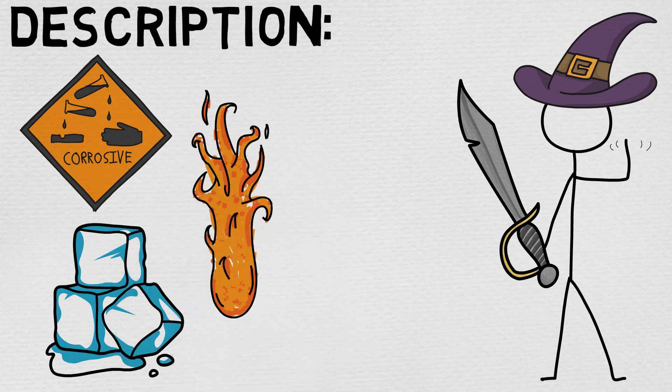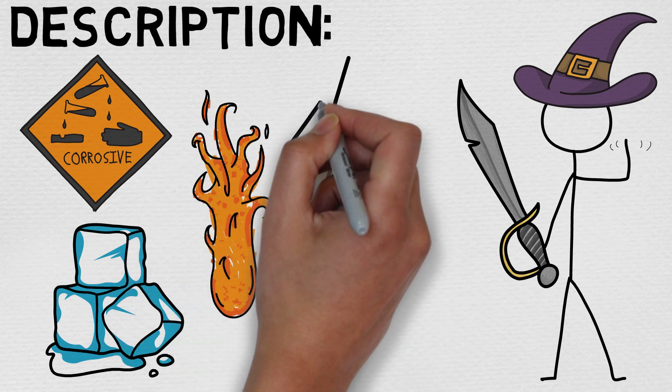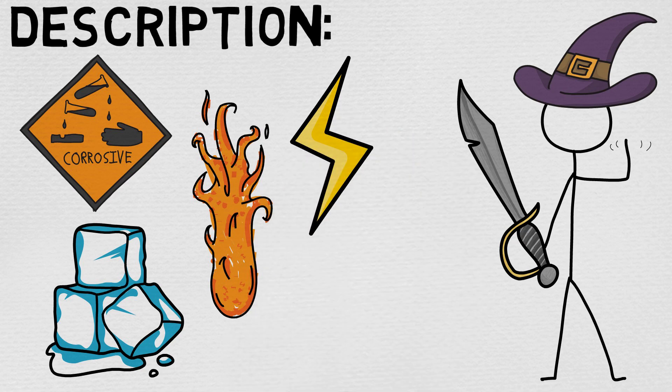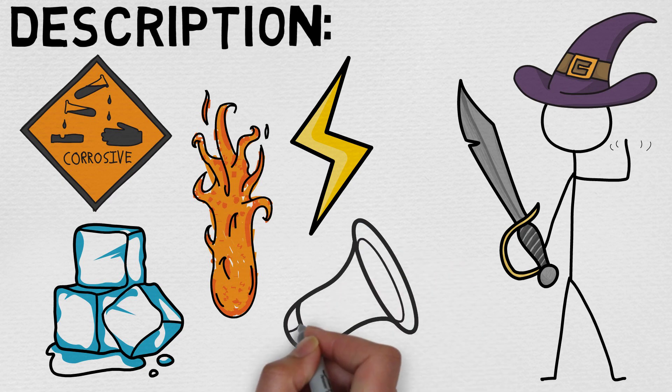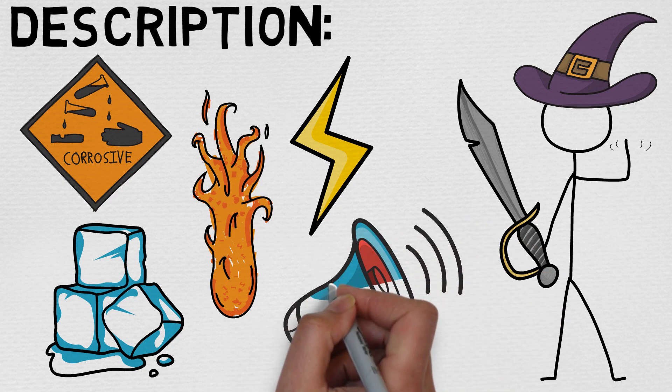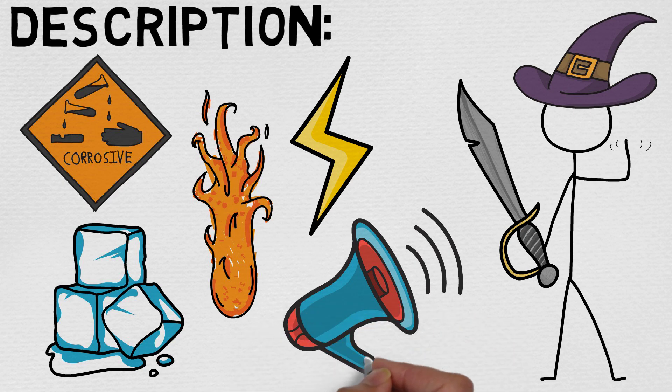Very cool stuff. I love this spell so much from a thematic angle, and if you're in a campaign where there isn't a whole lot of magical weapons around, this is a great way to still reap some of the benefits. I want to be very clear: that bonus is just to attack rolls — it does nothing for damage rolls, so it's not a true +1, +2, or +3 weapon.